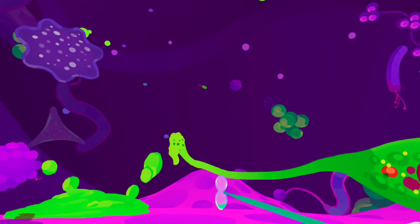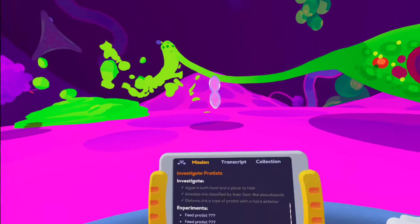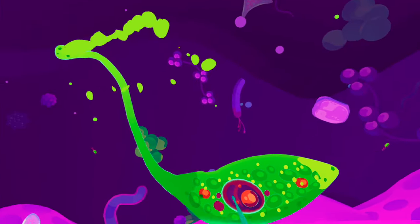This is a diatom, another type of protist that does photosynthesis. Silica cell walls make them pretty solid. They're a tough nut for other protists to gulp down, but you can give it a try.